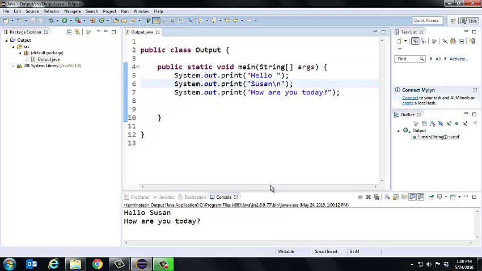We have another alternative. Instead of typing that new line in ourselves, we can change this from a print to a print line. Print line means print what you've got here and then go down to the next line. So it's really the same as having that \n there. And we'll run the program and we should get the exact same output at the bottom.